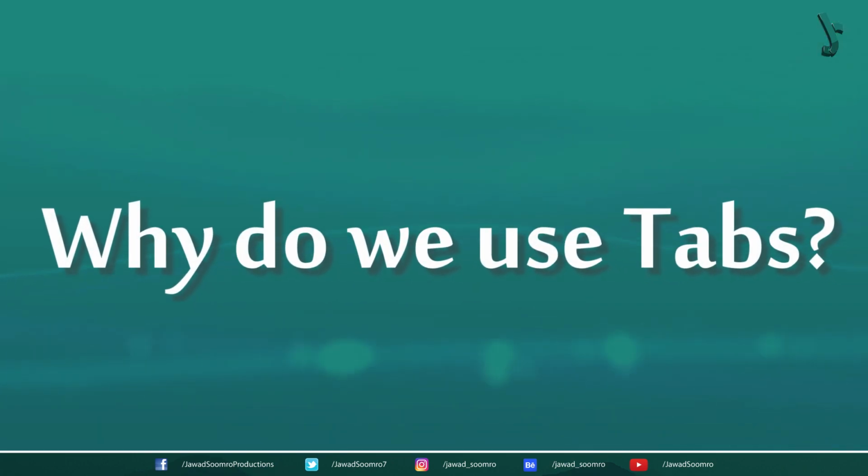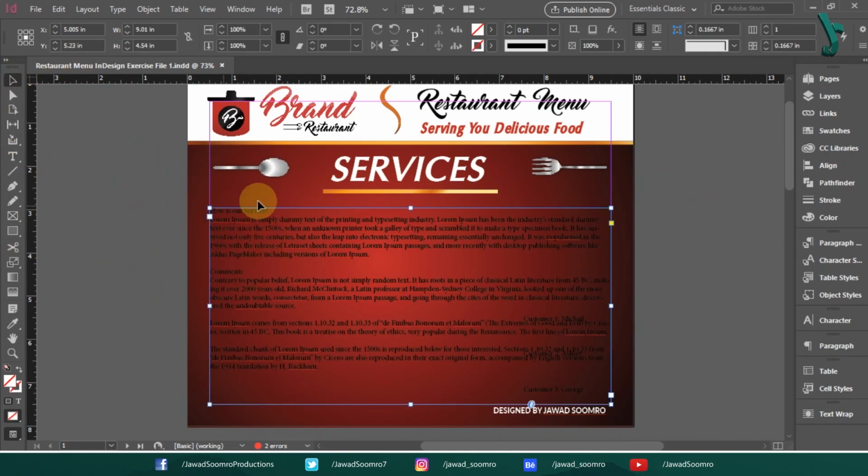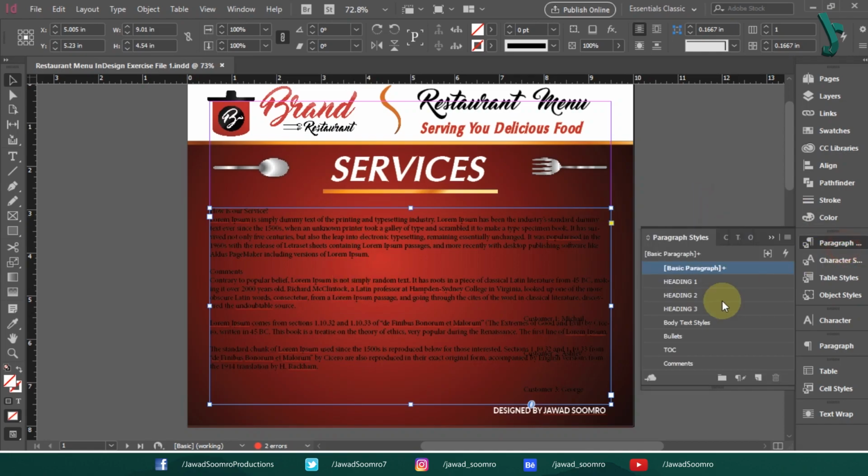Why do we use tabs? Tabs evenly distributes the text between margins and indents. A tab is equal to 5 regular spaces. The main purpose is to make the specific paragraph prominent enough compared to the rest of the paragraphs. Let me give you an example.